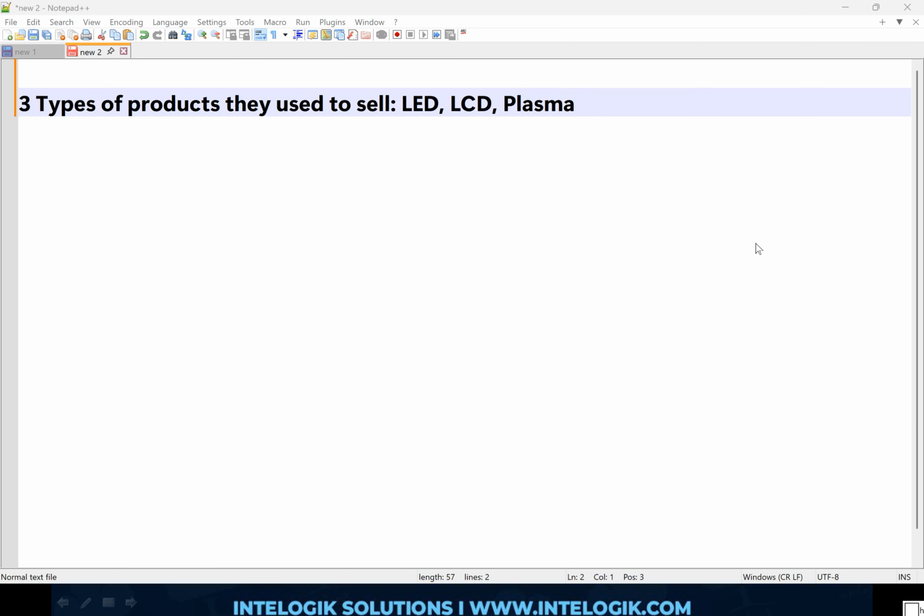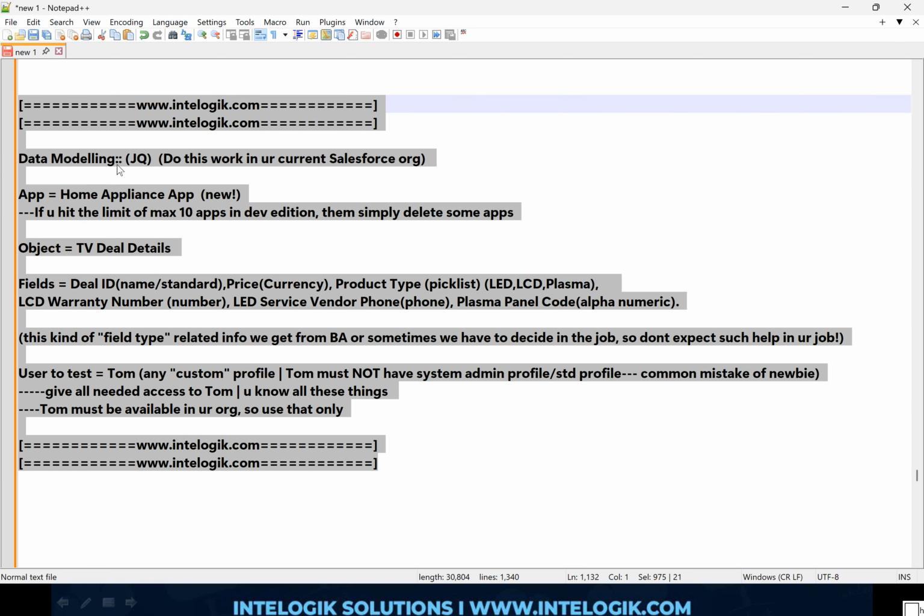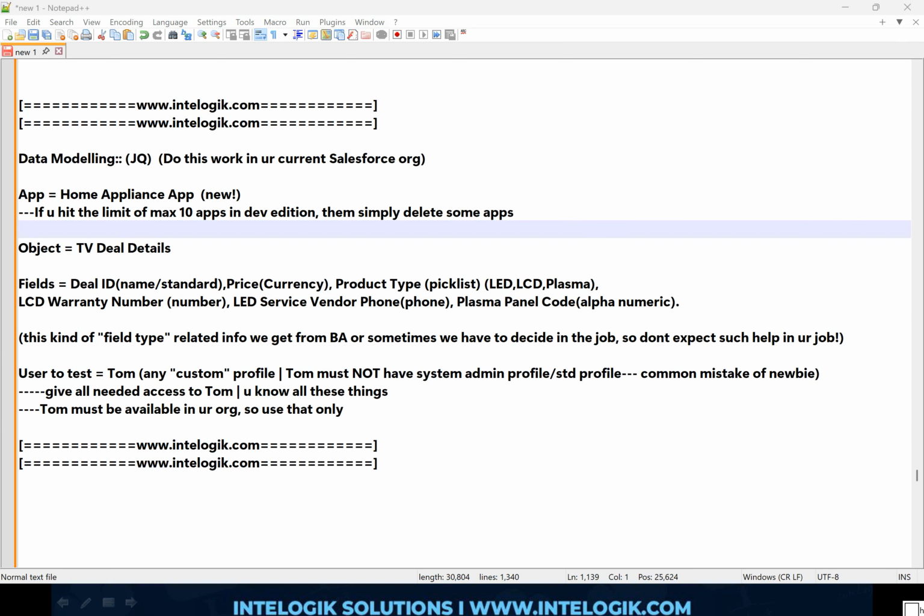They used to sell three types of products: LED, LCD, plasma. We used to have a picklist like this. To perform the mini project, first of all, you need this. I'm going to paste this in the chat. You guys copy this and keep it somewhere, and start working.